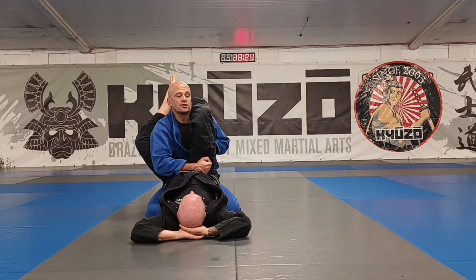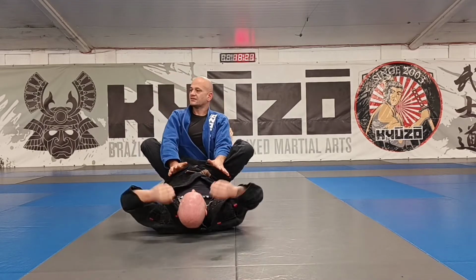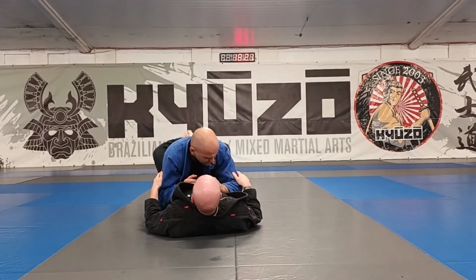But from here today, all we're going to do is bring our hand to our heart, wipe inside, and get back into safety. And so we're going to focus on safety. We're not going to focus on anything else. This is our first move. We're not going to spend too long on this one.